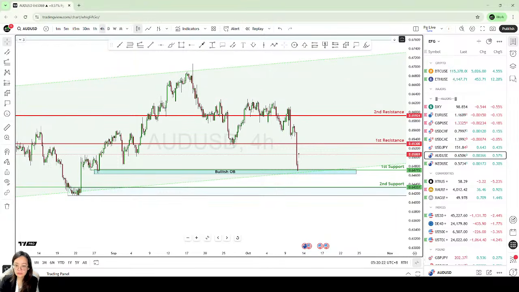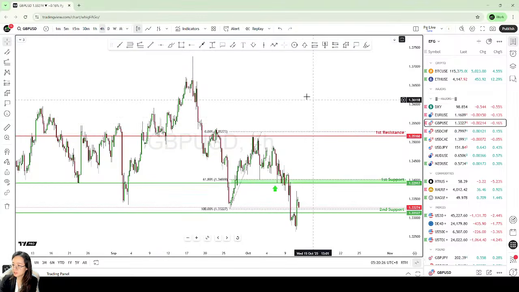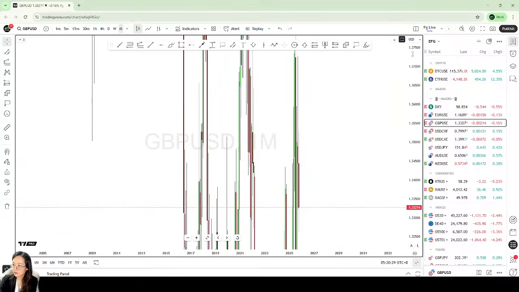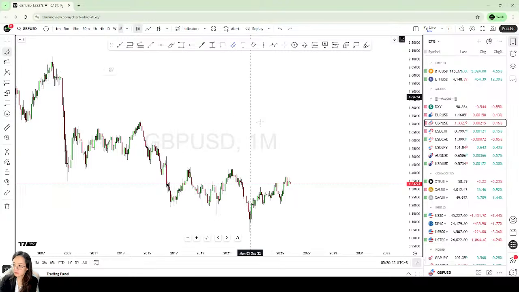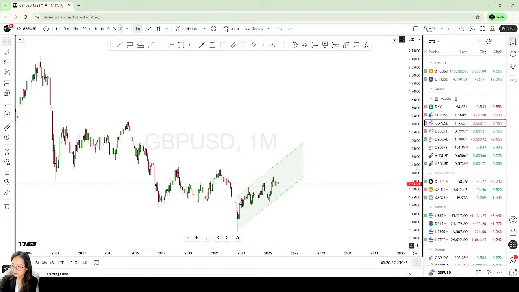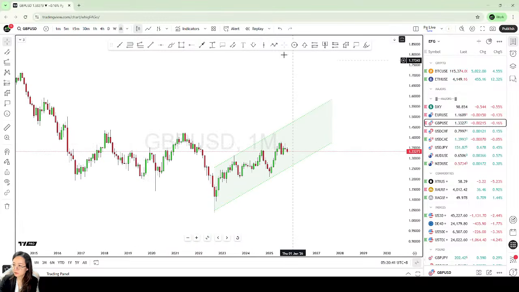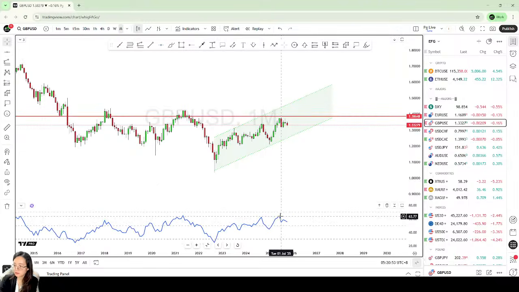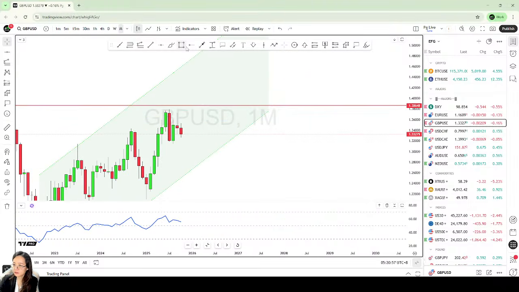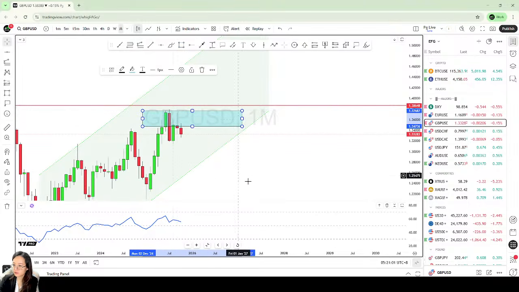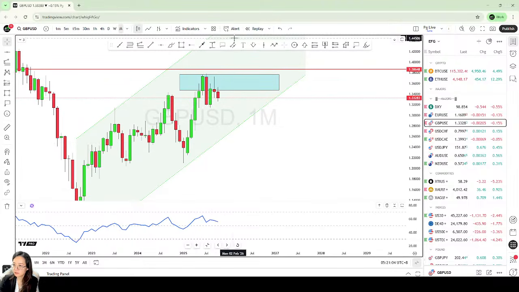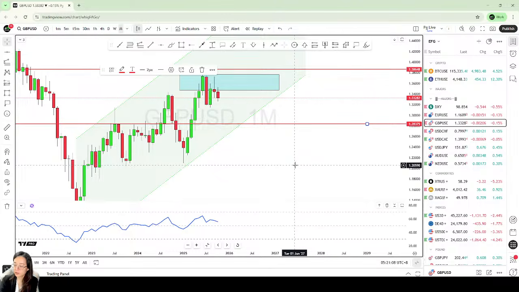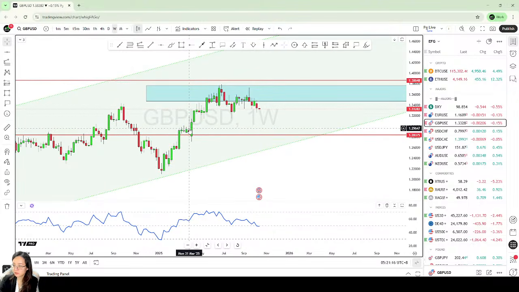Move on to the GBP. GBPUSD. GBPUSD, I would say, okay, in the channel. This was the first resistance, it's going to be here. The RSI is at 63. Okay, right, you zoom in, there's an OB here, that's why you see the rejection, right? There's a bearish OB, see the rejection. This is going to be the support level, that will be for the monthly or for the weekly. Okay, weekly, this is going to be the support level.